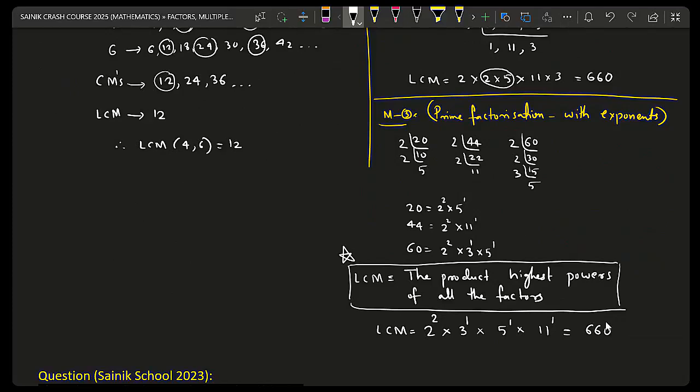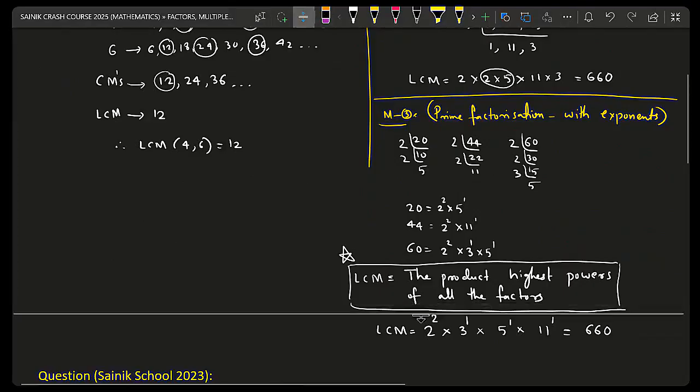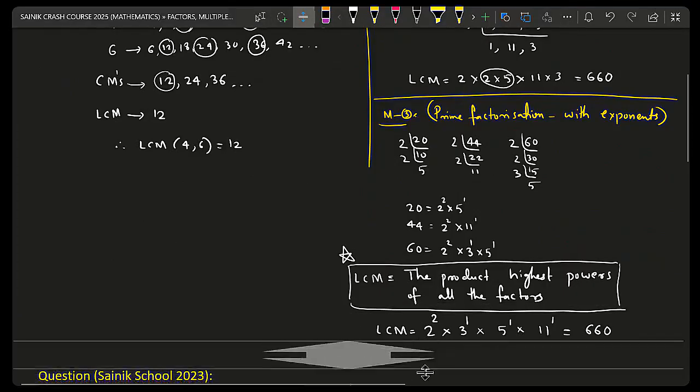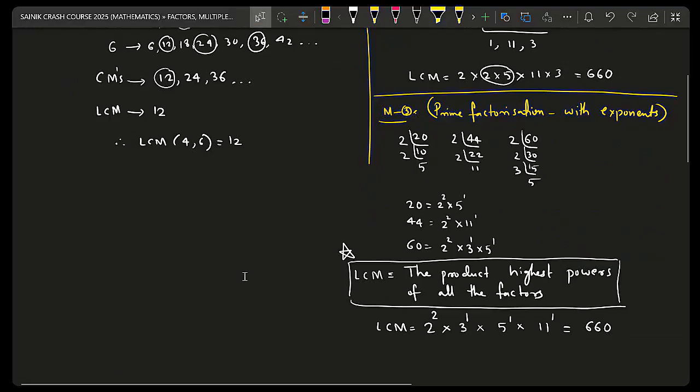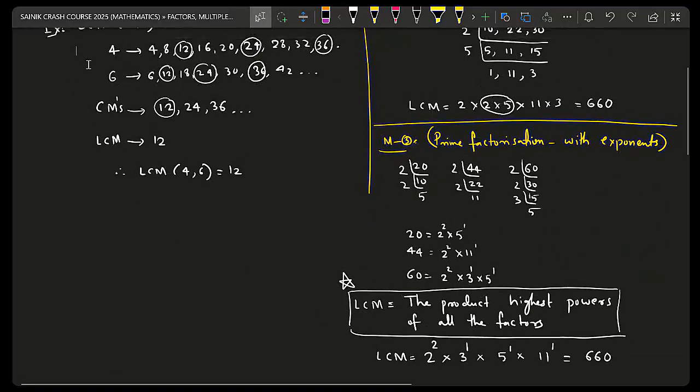So these are the three methods we discussed to find LCM: definition method, common division method, and now we discussed prime factorization with exponents. We have only three methods for LCM, so you can copy. I'll be waiting on the screen. And any doubts, you can raise a hand. After that, we'll move to the problems.